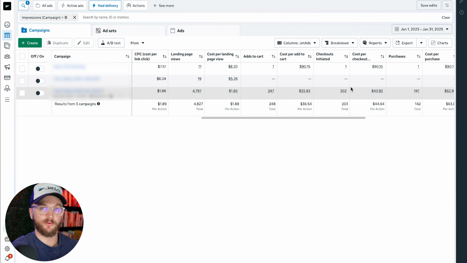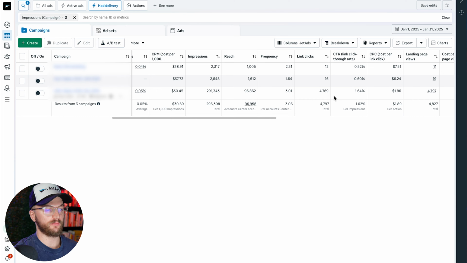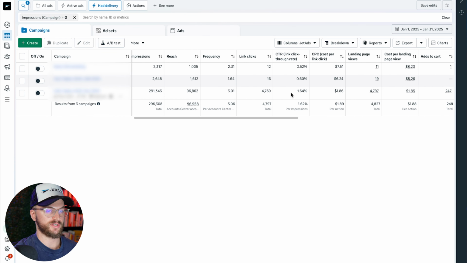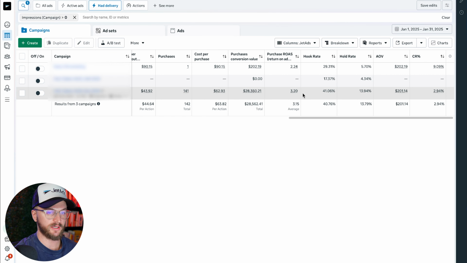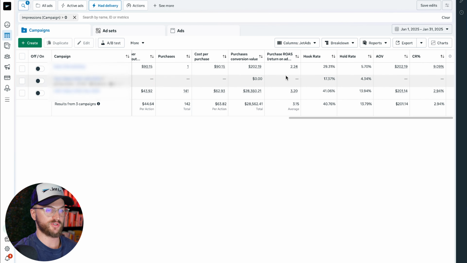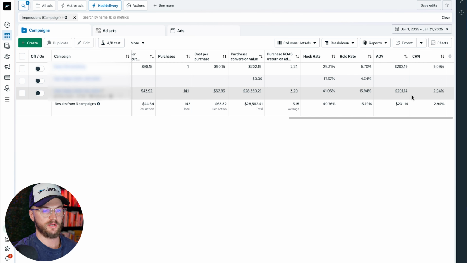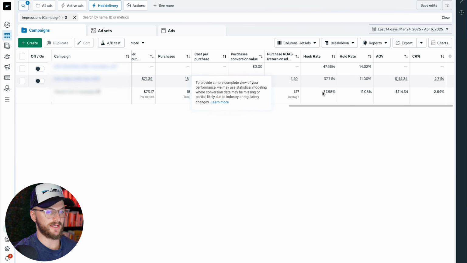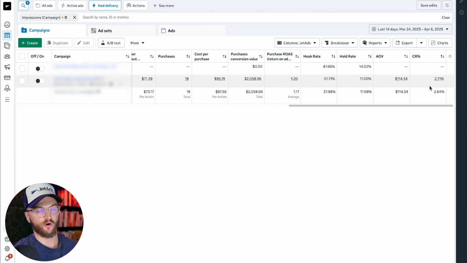Okay, and so if we look at this other brand that we had to turn off, that wasn't scaling because of the seasonality, you can see in the earlier months, where we were actually scaling, we were getting a $62 cost per purchase. We had a 1.86 cost per click, and if we go over, we had a 2.9% conversion rate. Even 9% on this one campaign, only one sale though, right? And that was resulting in about a 3.2 ROAS for us. And then here, in the last 14 days running this campaign, we only had 18 sales at a 1.2 ROAS. Our conversion rate was still not bad at 2.71%.